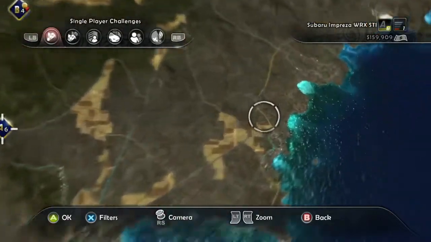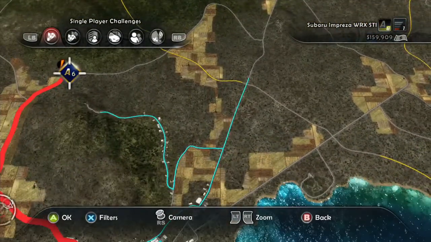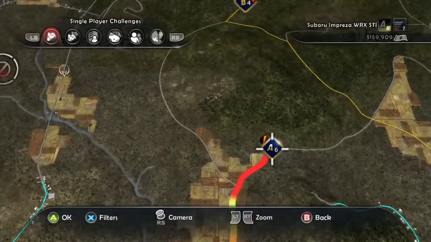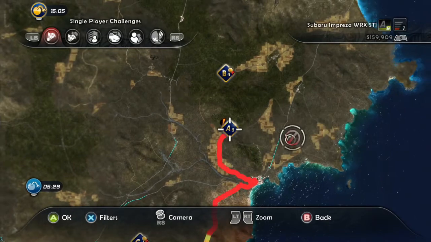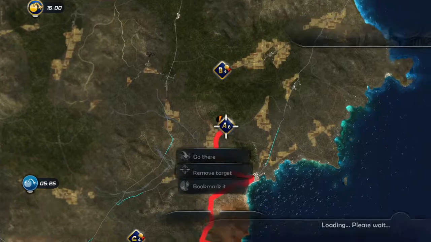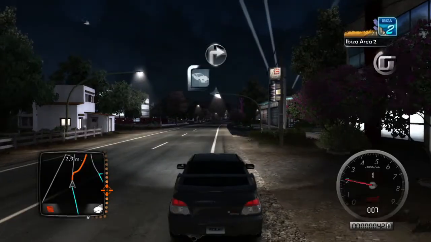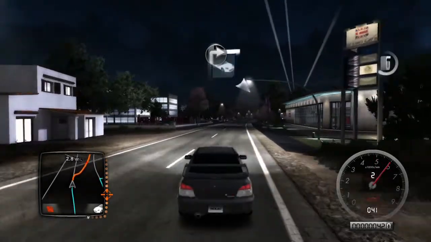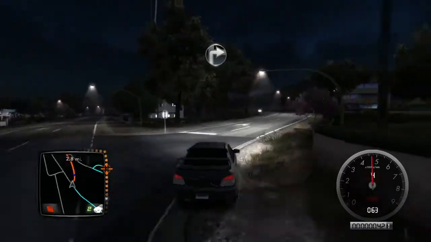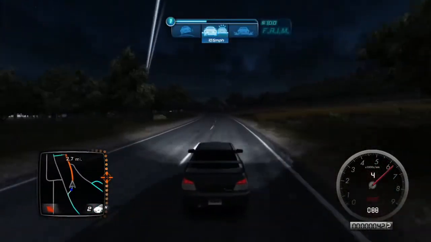So we need to go here. GPS target. But we are going to fast travel. Where do we fast travel? Here. Pointing that way. Hopefully it doesn't send us down the dirt road. It's going to send us down the dirt road, isn't it? Oh no, it's not a dirt road. Okay, never mind.